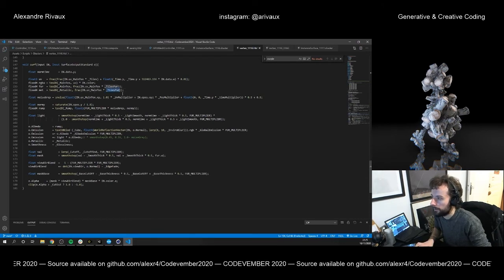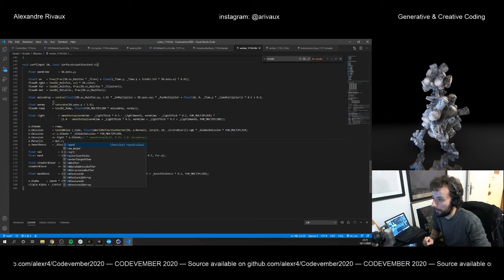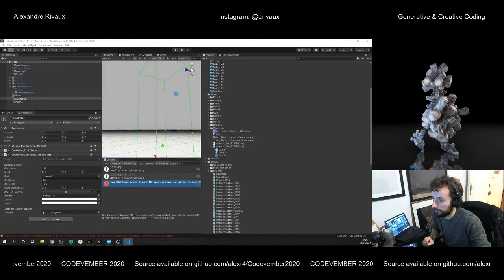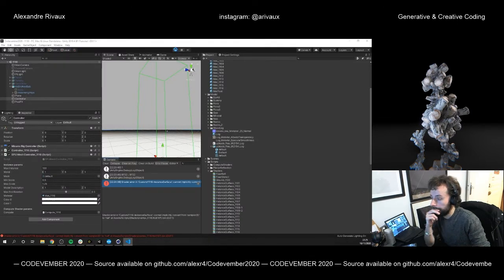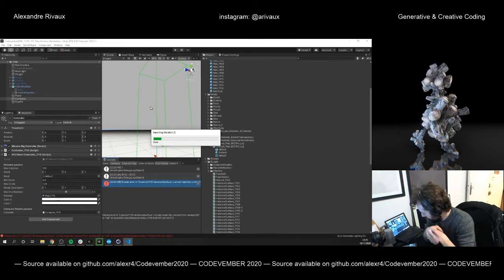Basically, we will take the UV main text. It seems to be simple plain color, so let's see if we can compile everything.